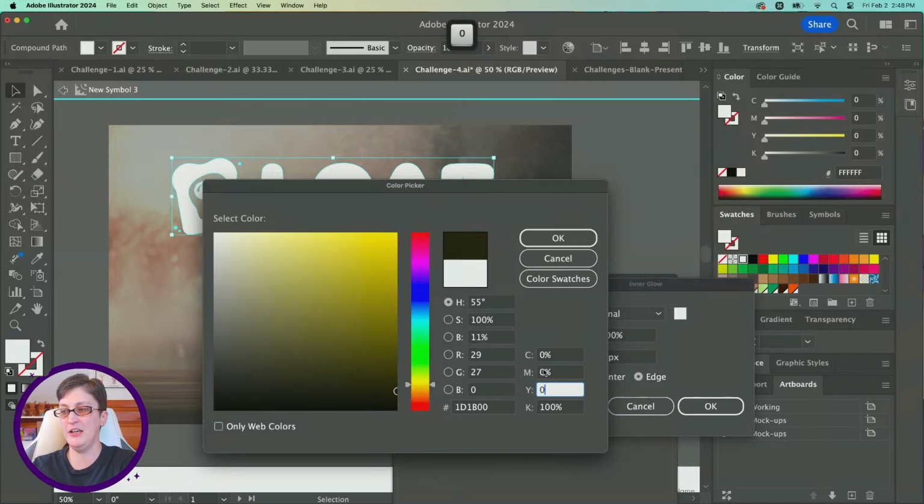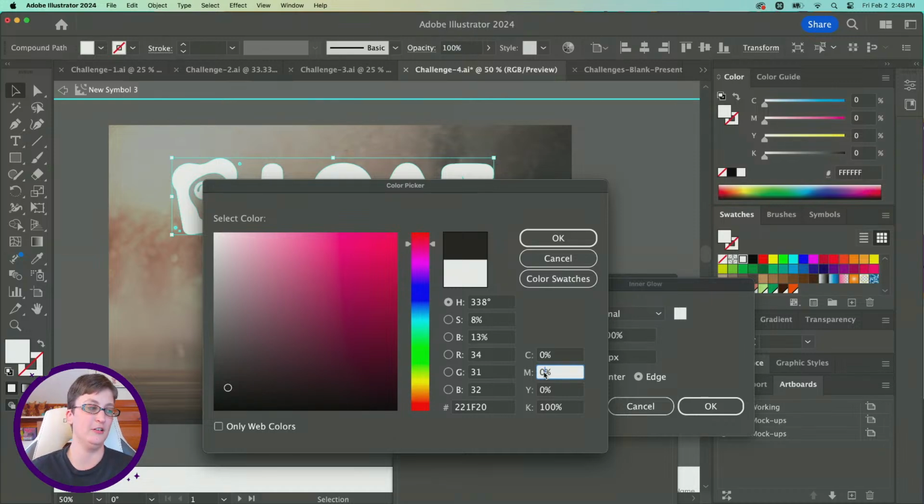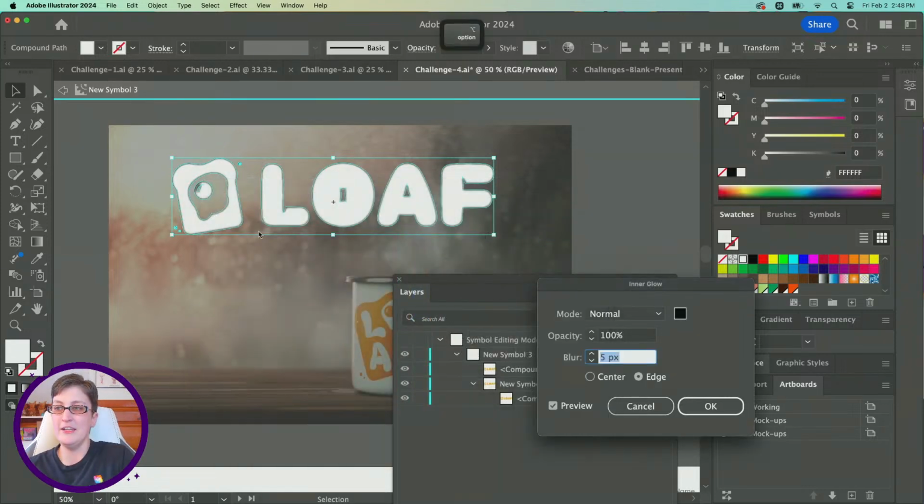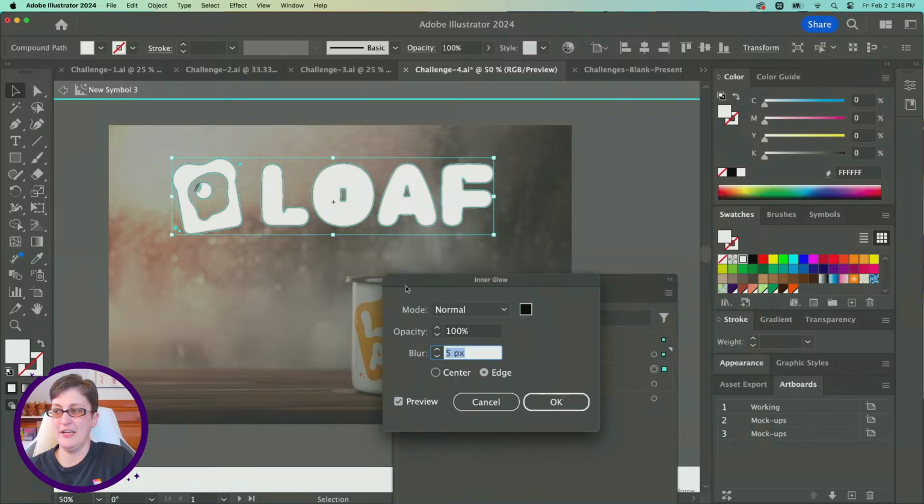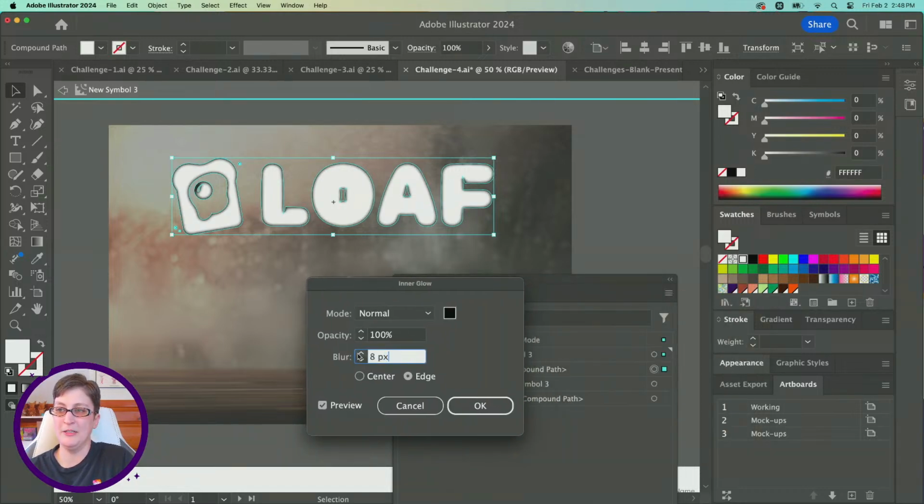It's not going to hide your letters all the way on the edges. You're going to still see a little bit of it visible. So in this case, you actually do want to use rich black, which you can see if I just grab the black from the file. It's going to be a mix of CMYK, so that's rich black, just a little FYI. And now you can see that I've got a little bit of a dark edge on this. I can increase it a little bit more.